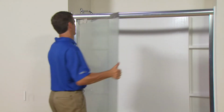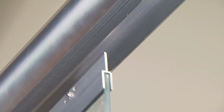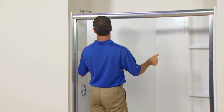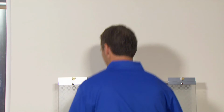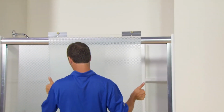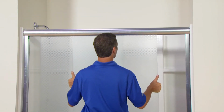With the rollers in place, install the inside panel by hanging the rollers on the inside of the top track. The uncoated side of the panel should be facing the outside. The lower part of the panel should be inside the bottom track. The outside panel is installed by moving the bottom of the panel into the showering space, then hanging the rollers onto the inside of the top track. The lower part of the panel should be inside the bottom track.